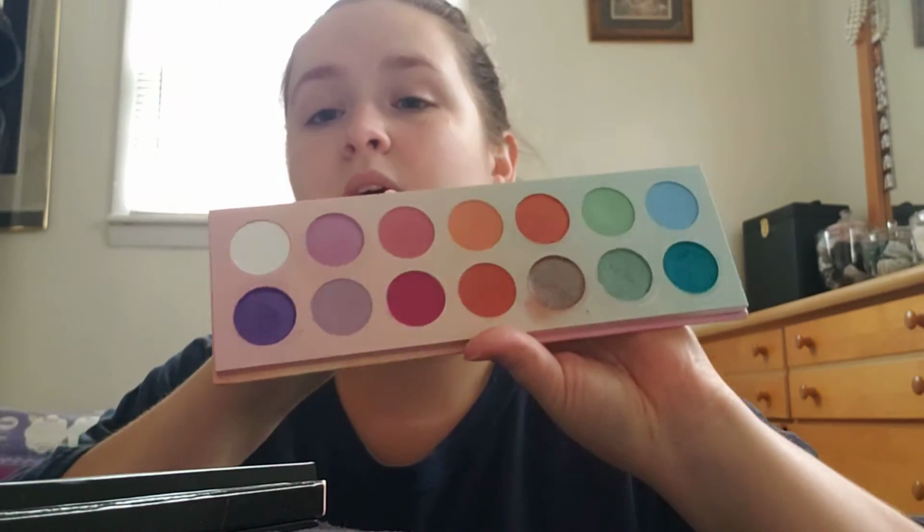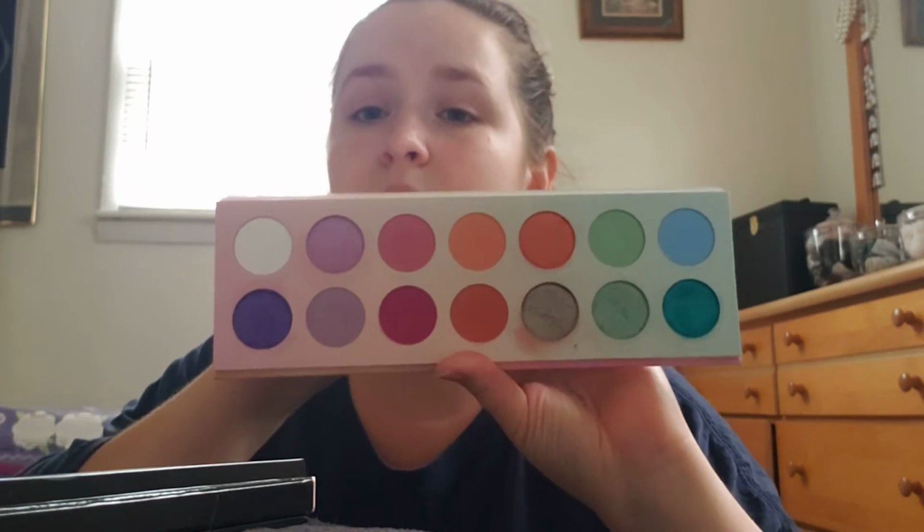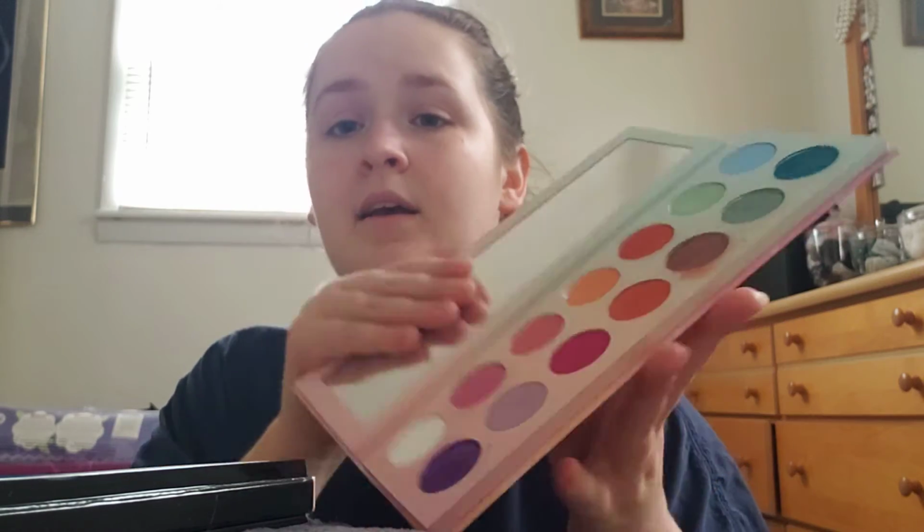And actually, I will say too, did I scratch? No, I don't know. This is her Candy Skies palette. I never thought I would enjoy this as much as I have. I have used this all summer. I have used every single shade, and I love every look that I make with it. And I never thought I would say that for a rainbow palette. So if you're a neutral girl but you want to play with color, go with the pastels. I know that sounds crazy. I've listened to the YouTubers and the beauty people say it, and I'm just like, okay.